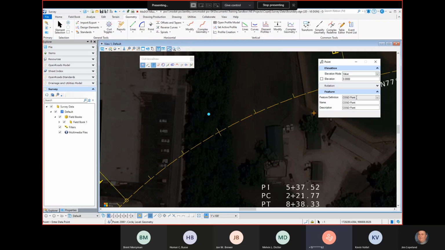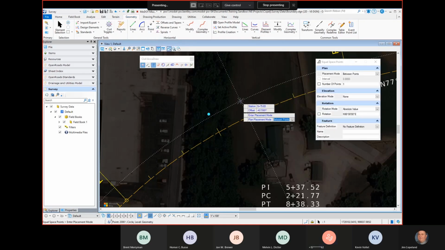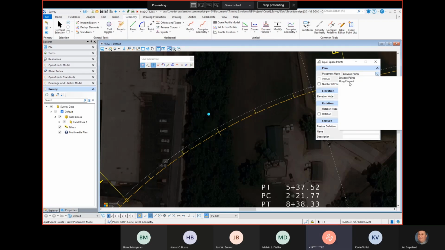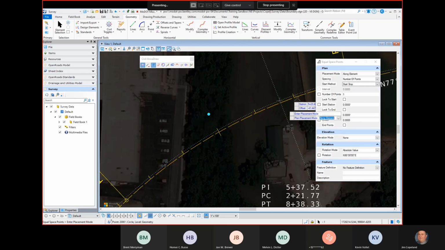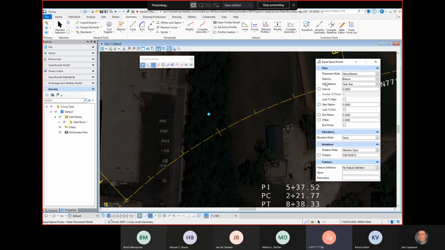We use store point on element all the time. So if we have to do this every time we want to store a point off an element, that's going to spend a lot of time going through all this stuff. You can even give it a feature code off of the old SS10 in that box. So we could store it as a 71 or a 70 or whatever we wanted to store that point at, or not store it at any code name.